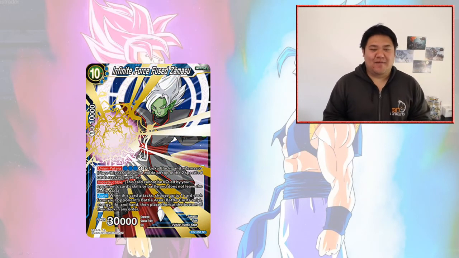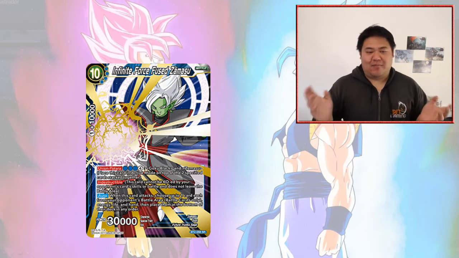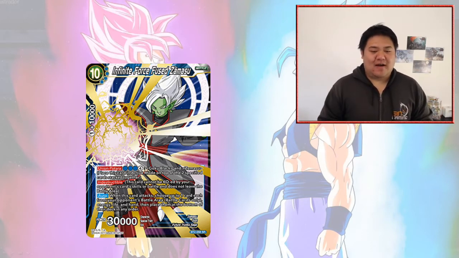Next, we have Infinite Force Fuse Zamasu. It's a 10-cost card, but you can Union Patara it for 3 blues and 4, so you can Union Patara it for 7 energy with Goku Black and Zamasu. It's got indestructible, like pretty much all the Zamasu cards. When this card attacks, choose up to 1 card each from your opponent's battle area, energy, life, and hand, and place them at the bottom of their deck in any order.